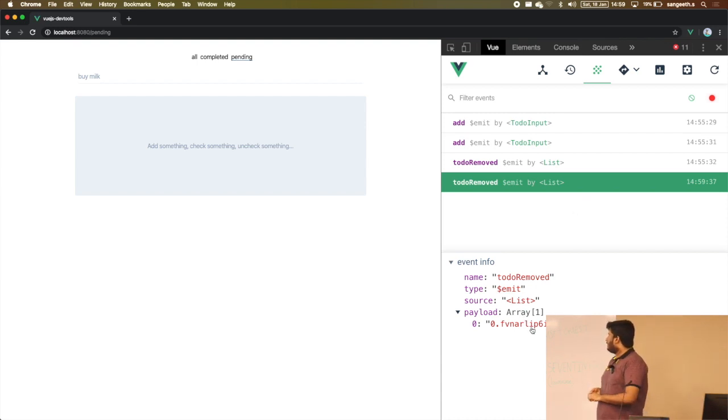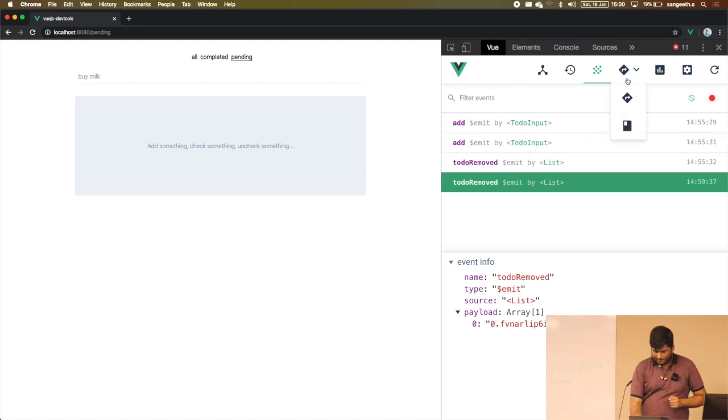So again, this is a pretty useful view to understand what events are occurring in your application. If certain behavior feels weird or wrong to you, you can always come to these panels. If you're using Vuex directly, you can go there and see what mutation occurred. Or if you're not using Vuex, you can see what events occurred that caused this particular change. Okay, so again, this is a nifty tab.